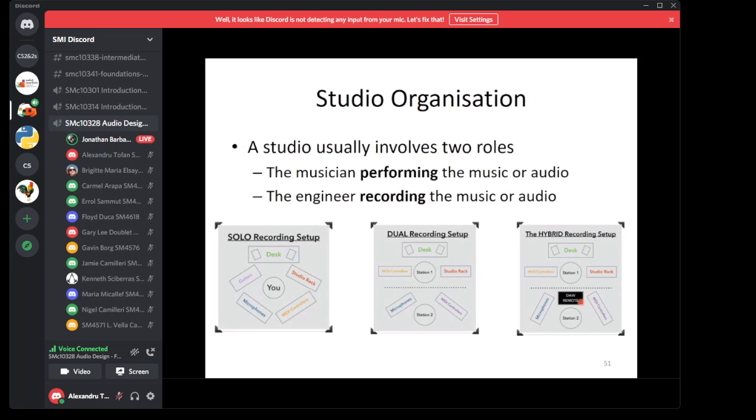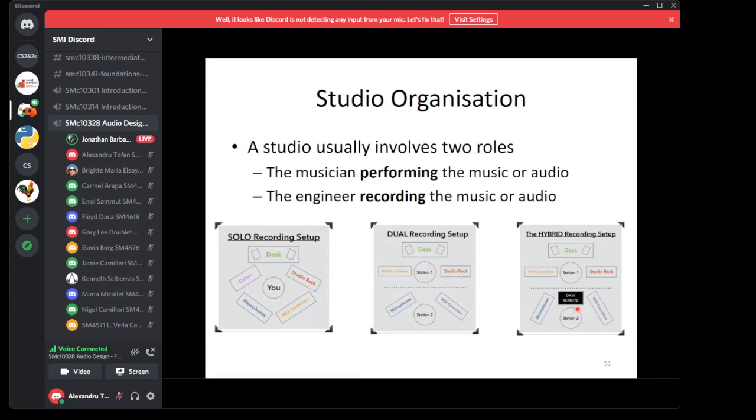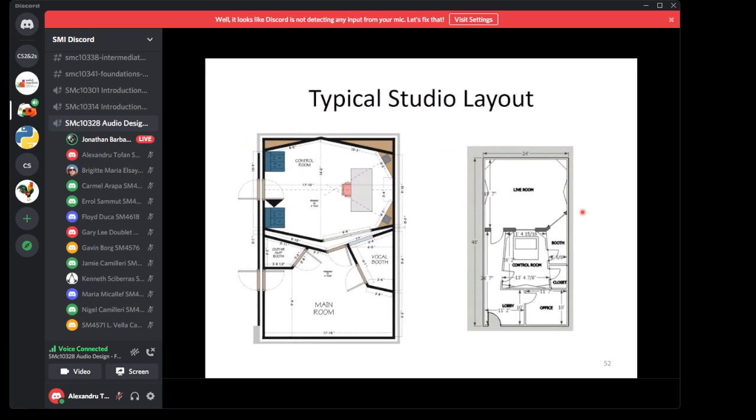Now, when you have an app on your tablet, right, which can connect to your PC software, then you can emulate this kind of dual setup, but you have your remote available to you. So you can control the desk from far away, sort of, using the tablet as your controller. This is an idea of how to have this hybrid recording setup within a small studio that could be your room. But of course, we also want to see what a proper studio would look like.